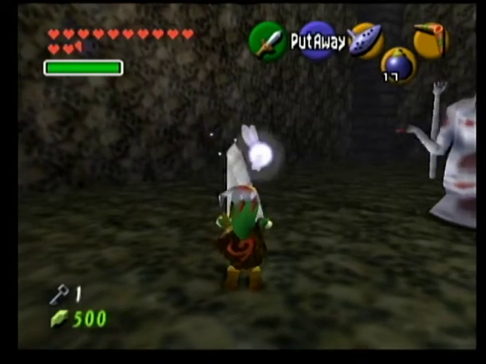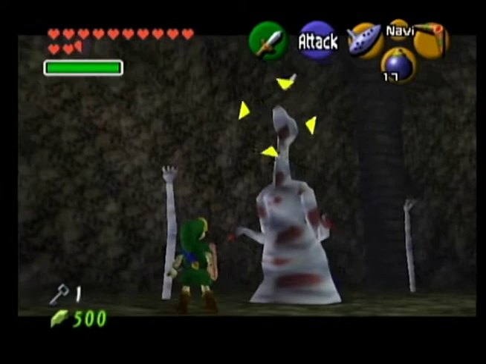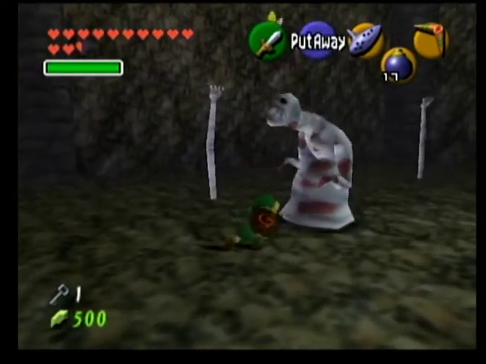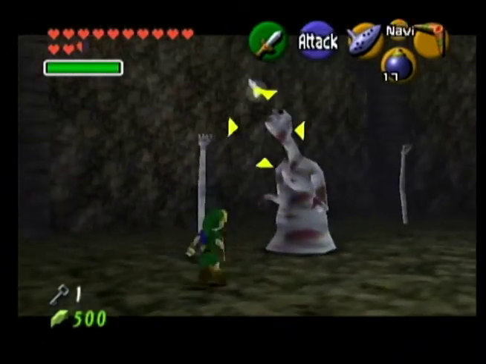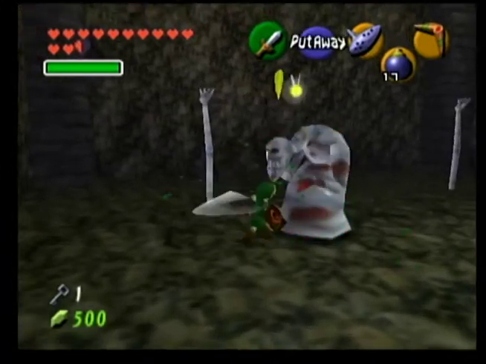It's a weird-looking thing, by the way. But it moves and everything. So you just lock on. Let's see if we can sort of crouch it. Like that. No, it didn't work. Crouch, like.